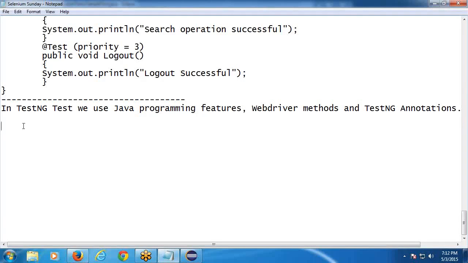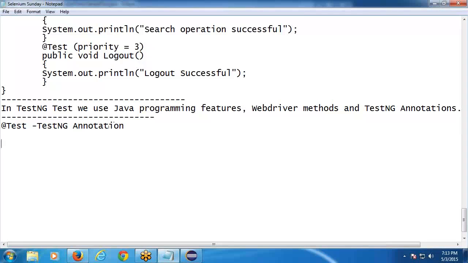Next, come to this one. We used one annotation. In total, 10 annotations are there. First, we used @Test. It is a TestNG annotation. Next, priority.